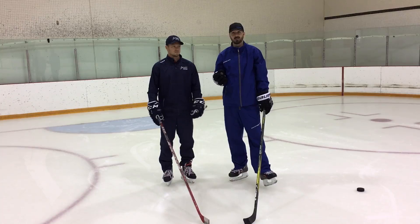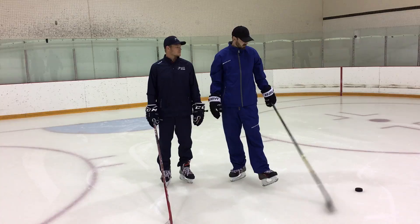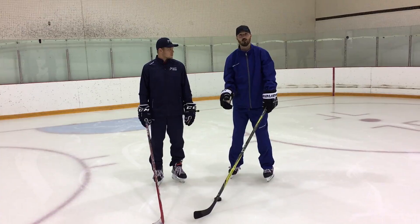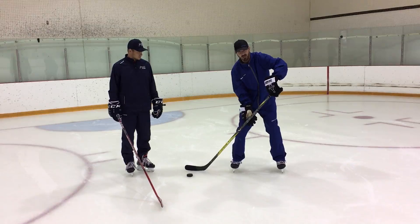Absolutely. You've got to be able to pass and I think it's one of those foundation movements and plays that we skip over a lot in player development. So I'm just going to give you guys one quick tip: make sure that when we're working on those passes, we get those hands off our body. You see a lot of young kids still have that hand attached to their hip and they won't be able to get any power behind that pass. So let's get those hands out off our body and make sure that bottom hand especially is in a place where we can follow through to our target.